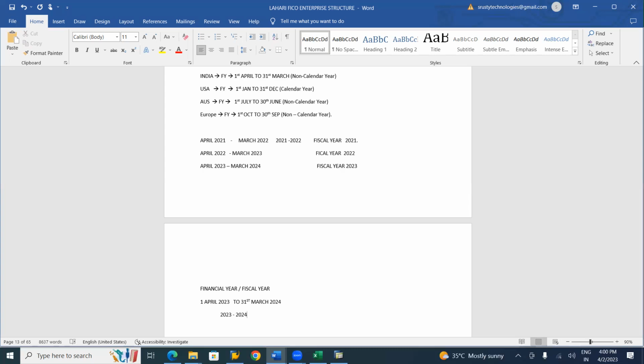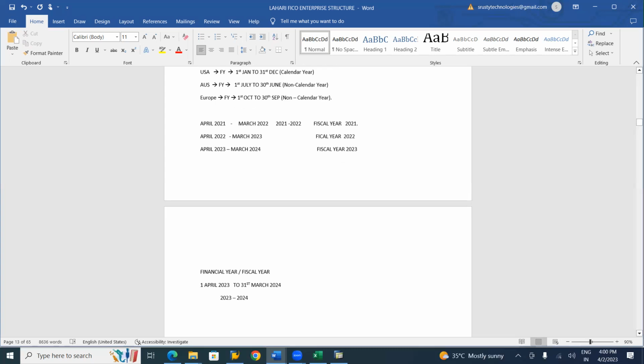In general we call this the financial year, 23, 24. But in SAP, how are we going to call it as a fiscal year? We won't call it 2023, 24. In which year are the months more? 2023.